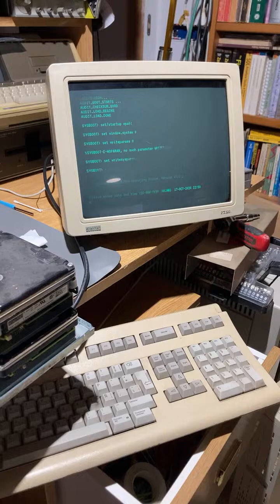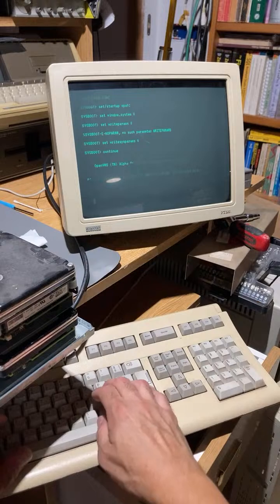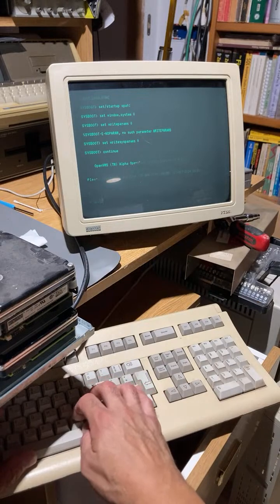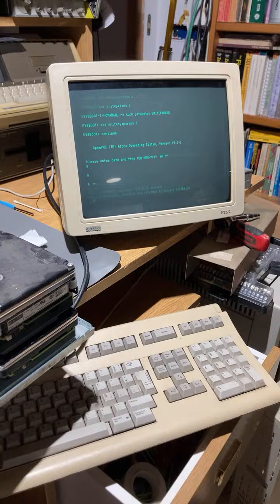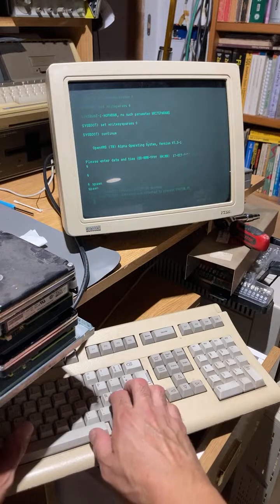The system is stopped on the primary listen. Now spawn the init process. Okay. And now do normal system startup manually.